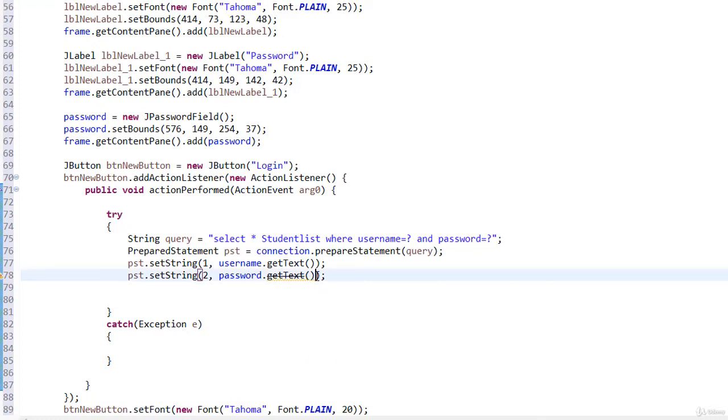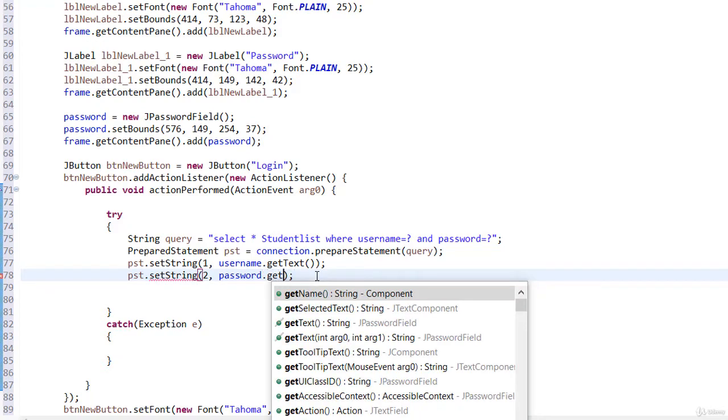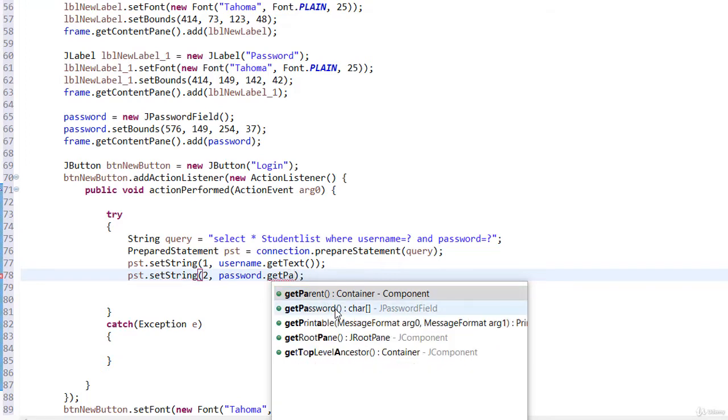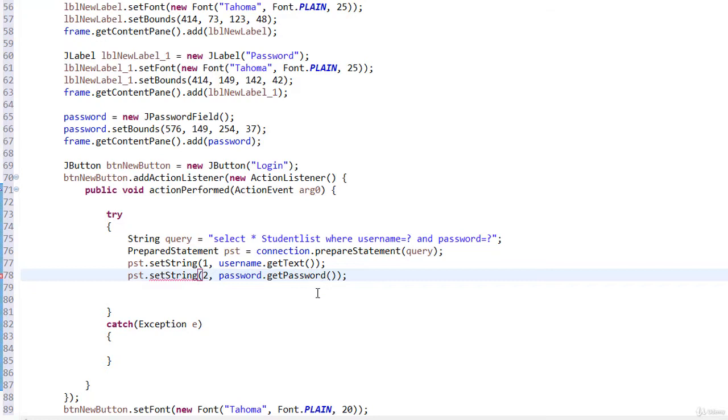There we have password.getPassword in Java. You can go over here and say dot get password. You can see that here, but I'm not going to use this because I'm going to have an error here. So I'm going to leave it just get text, and if it doesn't work out fine, we'll check out what we're going to do, but I believe that it's going to work out fine.